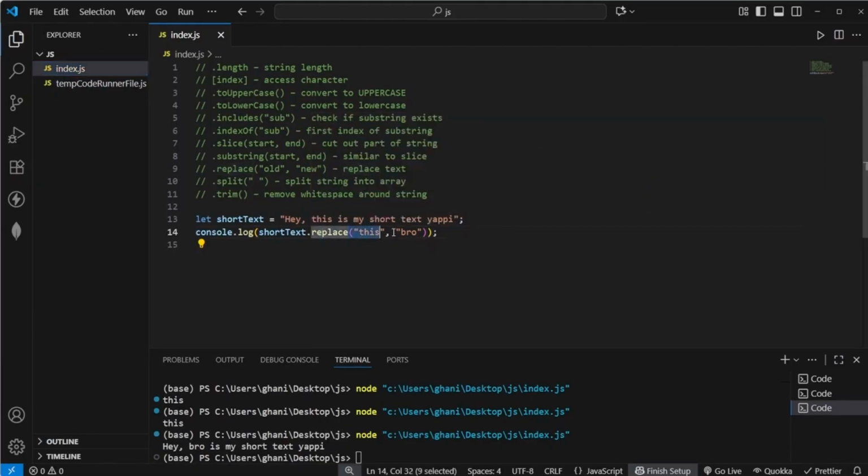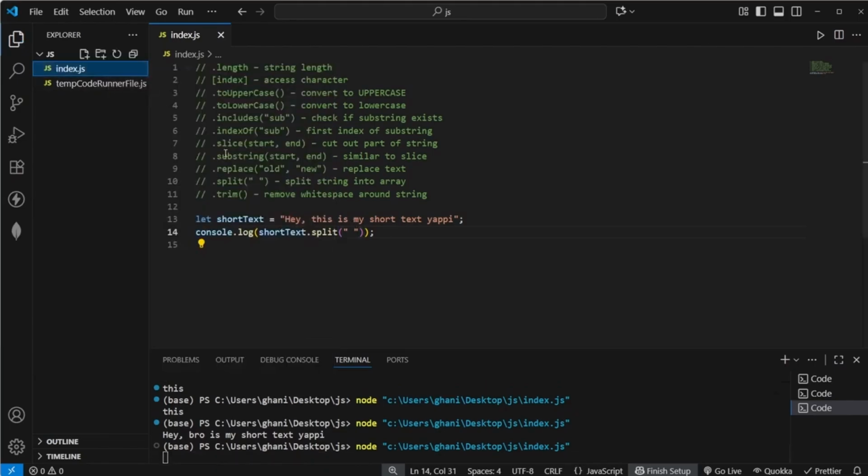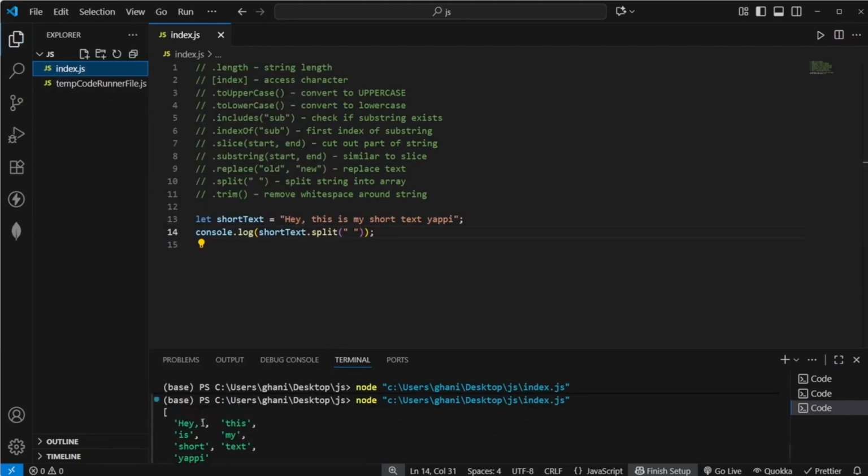We can also use the split method to split a string into an array. So we are going to use the split method right here, and let's define a character where we want the split to happen. Every time we have a space bar, we want a new item inside of our array. Let's save this and run the code, and now we have this array which has a new item every time we used a space. So we get an item for "hey", for "this", for "is", for "my", and so on. You don't need to understand arrays just now, but keep that in mind for later.